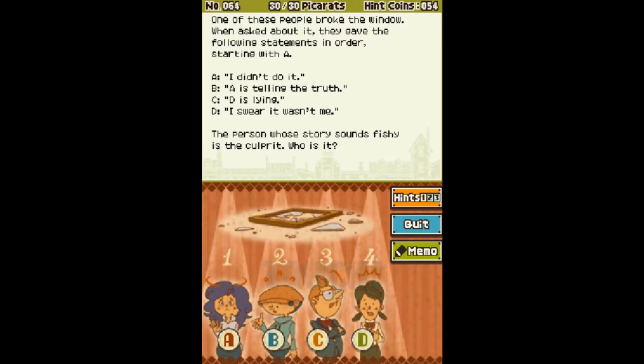A says, I didn't do it. B says A is telling the truth. C says D is lying. D says, I swear it wasn't me. The person whose story sounds fishy is the culprit. Whose is it?